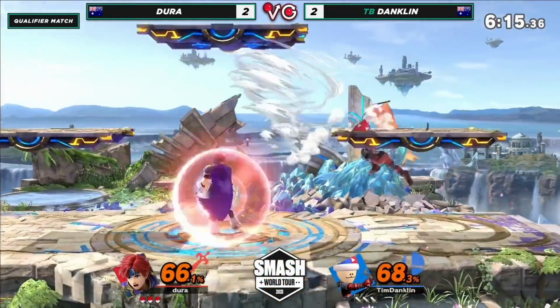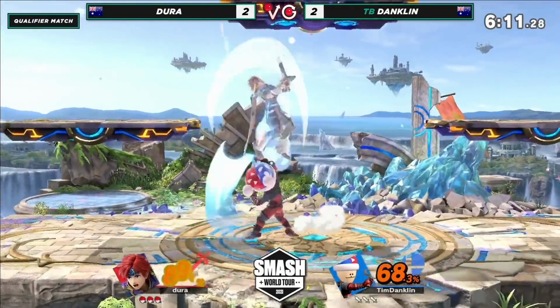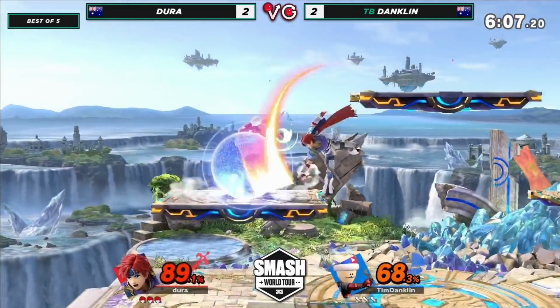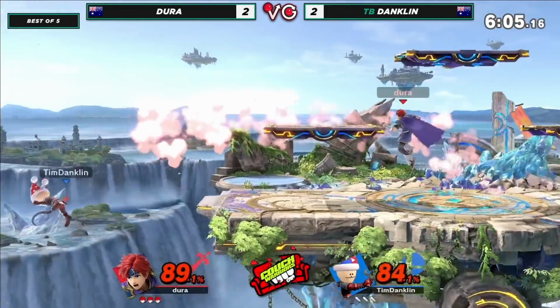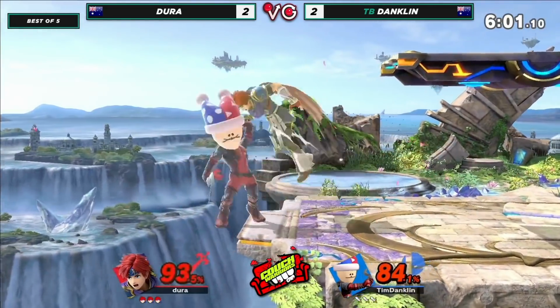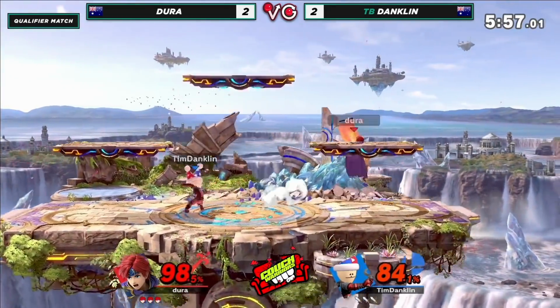And you see it right there, another parry on the tornado, and these guys are just so ready for each other. Dura parried the tornado, Danklin just instinctively going for the spot dodge, and it's not like he's really spamming that. He's not just going for the spot dodge all the time. He knows that Dura's going to be ready for it. How is he going to make it back to center stage?